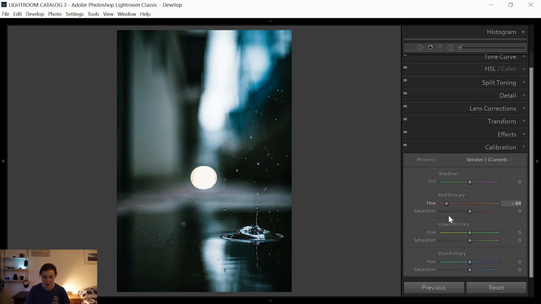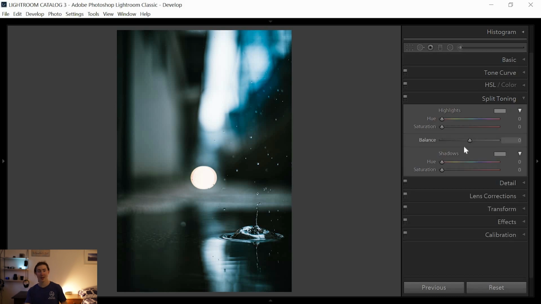So if you guys drag it different ways, you'll just get a different look. If you go that way too much to the right, you'll basically get a purple. I'm going to keep it more to the blues, and you can also add and decrease with the saturation. And then you also have the tint and the shadows, so you can add different more or less colors. I'm going to slightly be on the purple side, maybe 8 is good for the moment.